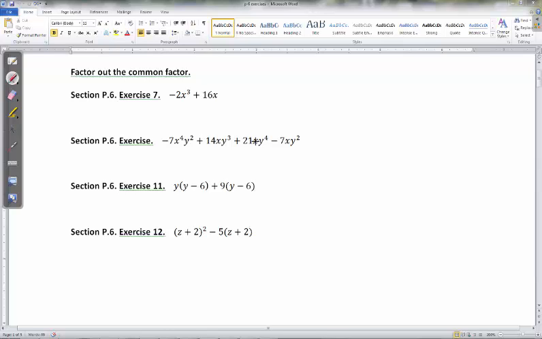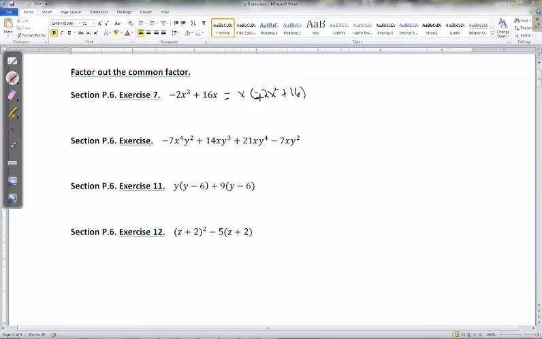So, I'm going to start off with this exercise 7. All we're going to do is pull out common factors. So if you'll notice here, there's an x in both terms. So I will pull that out. This equals x times negative 2x squared plus 16. Now note, this is, as we've said before, the exact opposite of what we were doing at the end of P5. In P5 we were taking this x and distributing it through. Now we're doing the opposite, we're pulling it out. Notice I have to divide it out of each term.